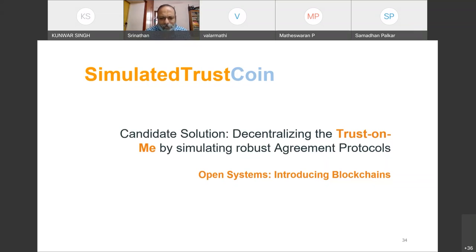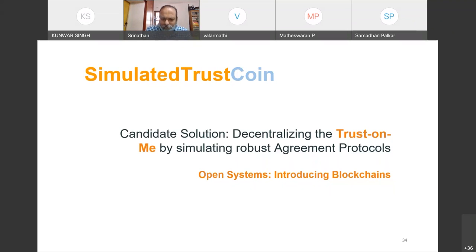But in a public blockchain, where it's not permissioned, anybody can join the system and nobody has any idea who is all there. How do you actually decentralize? And how do you have a trustworthy mechanism to pick the chain back when the chain property disappears? How to get it back? So that is what we will see.